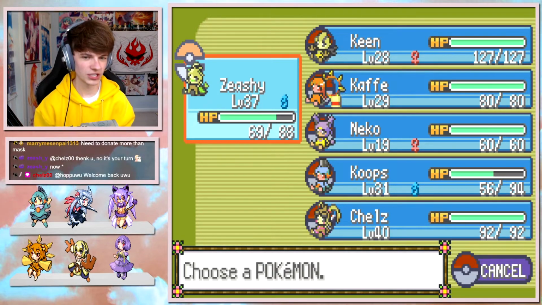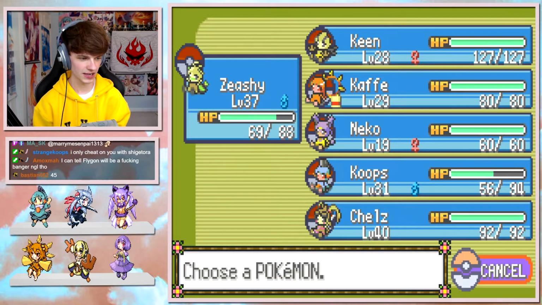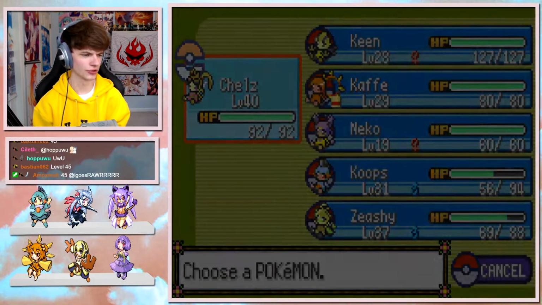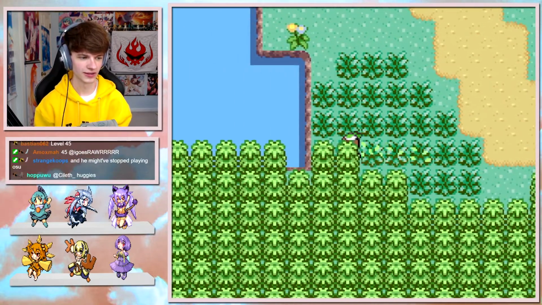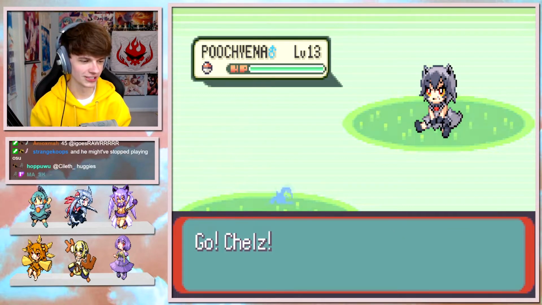Now what level does Zeshi evolve into Flygon? We could just do it still, 56 or something, did you guys say? Flygon's gonna be a banger, dude. 45? Oh, dude, we'll send him at 45. Easy peasy. First, we gotta get Chels, though. Imagine if I spam the A button right now and self-destructed Chels.